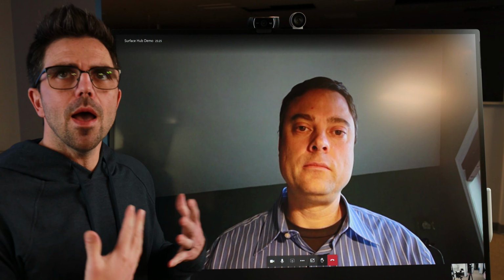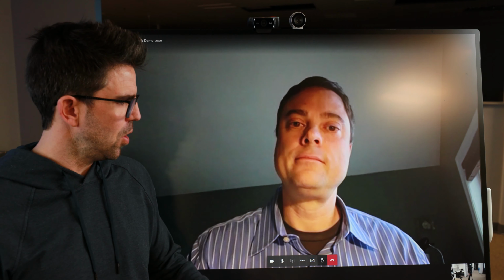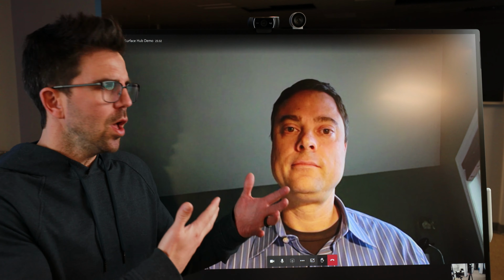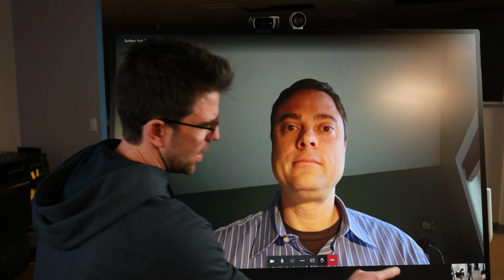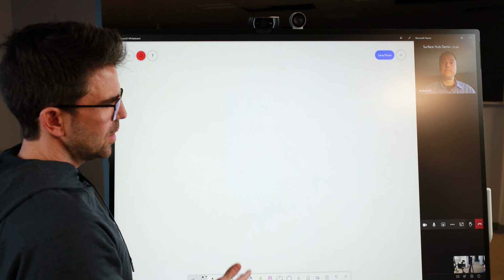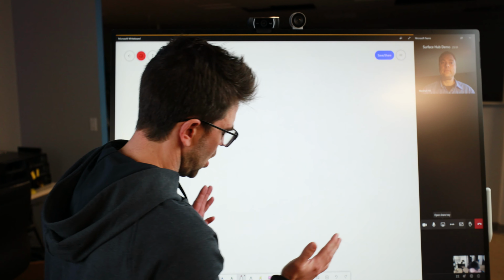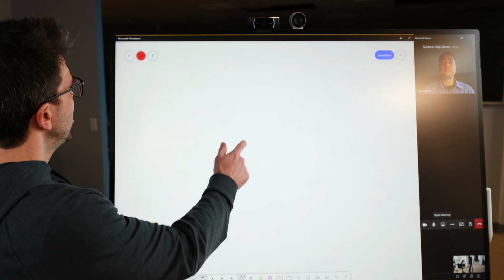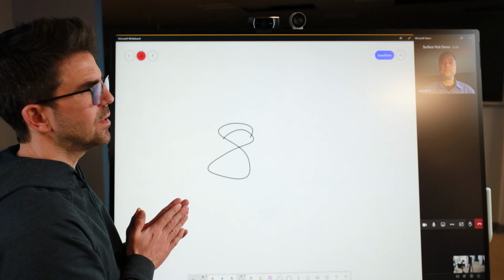Now I'm going to present content to Marshall on the far end. Right now I'm in full screen mode, which means it's showing the video of the participant on the other side, with some controls around it. On the far right-hand side, there's a button that I can press that will minimize the screen and allow me to show the whiteboard. Once I've done that, I can hit the share button right here, and it's going to share my screen.